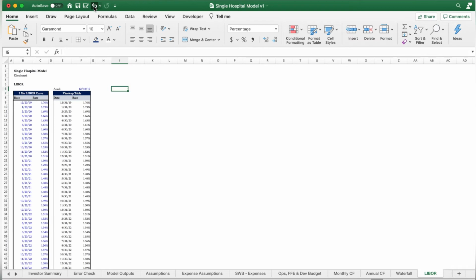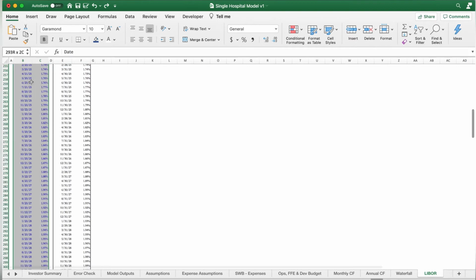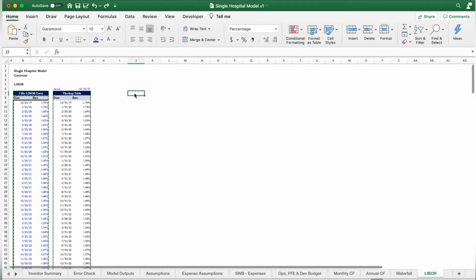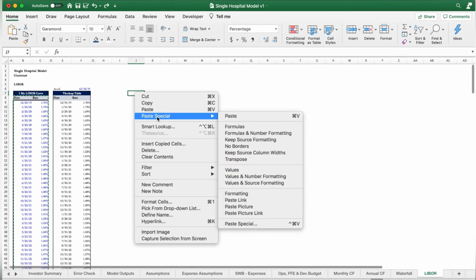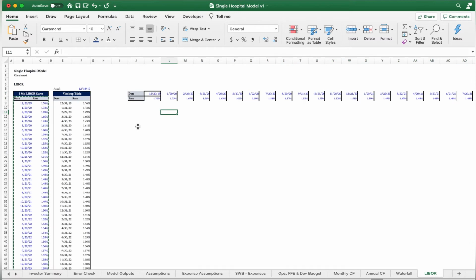Now, what you could also do is take all of this data, select it all, copy it, and then you can go over here and do paste special and transpose. But this will just create duplicate data. When your original data is updated, this data that you've transposed will not update. So that's why the transpose function is the better option in this case.